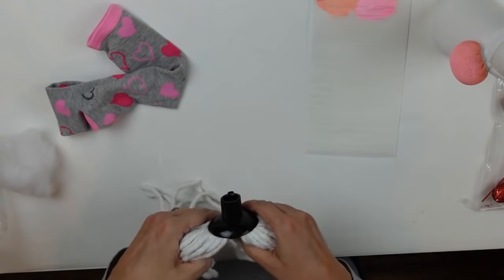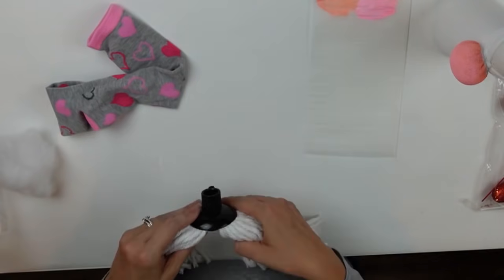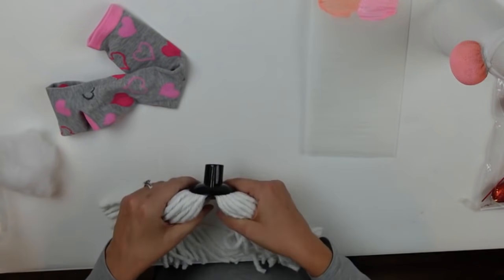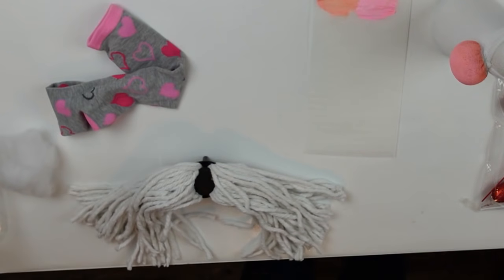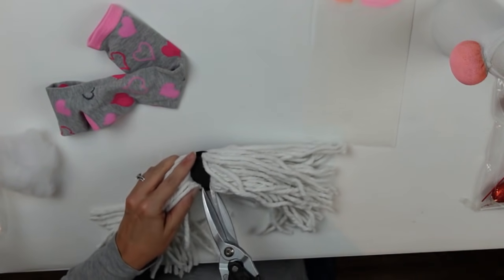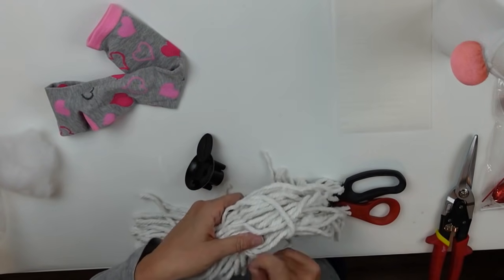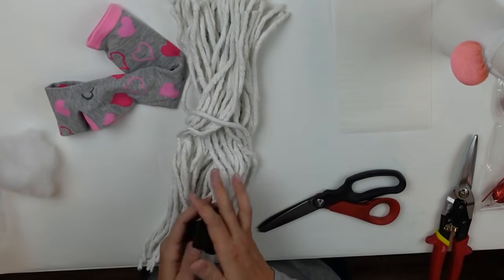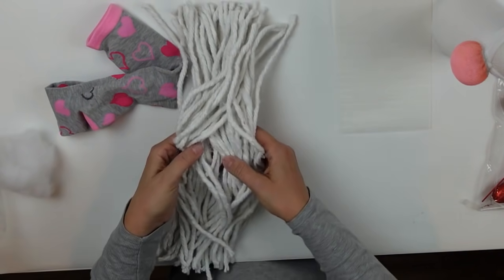Now I am taking a Dollar Tree mop head and I am going to cut off that black plastic thing. You do need something like wire cutters or tin snips. I used my tin snips. I had tried my scissors a second. I started to do that. I thought it was too bulky, and then I got my scissors, went back to the tin snips, snipped that one thing, and then I was able to get all of my strands out with no problem.